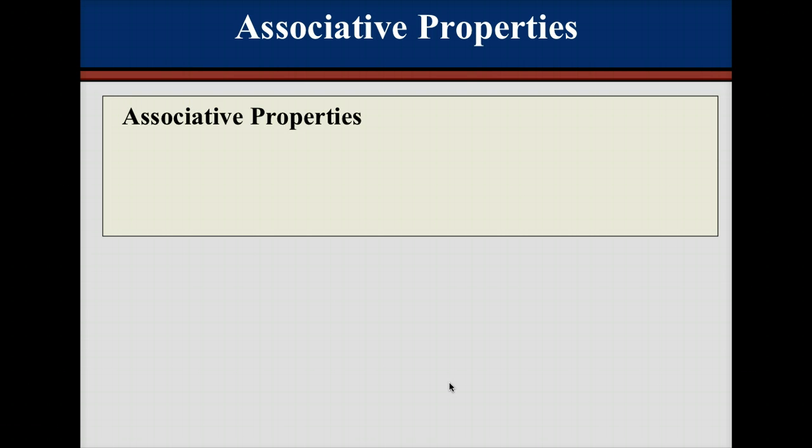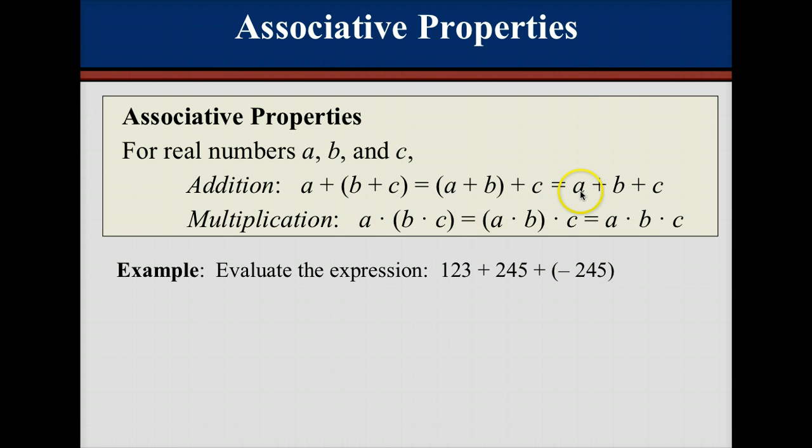Now, associative property is like being at a dinner party where you stay in your same place. Sometimes you visit with the person on the left. Sometimes you visit with the person on the right. So what is unique about associative property is a lot of times you'll see the grouping symbols moved. So here it's grouping B and C. Next time it's grouping A and B. So say that you're B. Sometimes you're talking to the person on your right. Sometimes you're talking to the person on your left at a dinner party. So just associate associative property with grouping symbol changes.